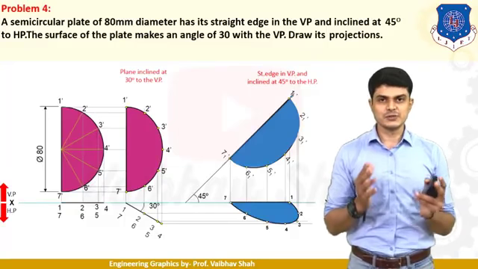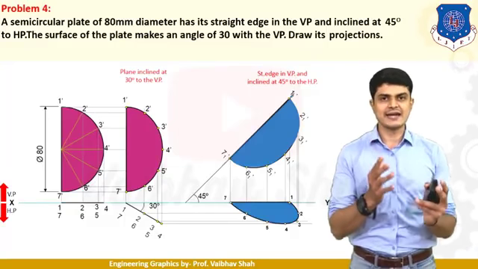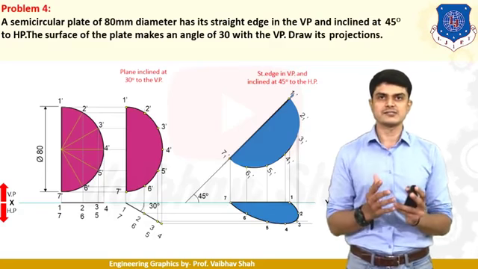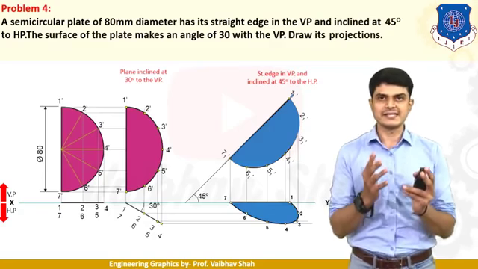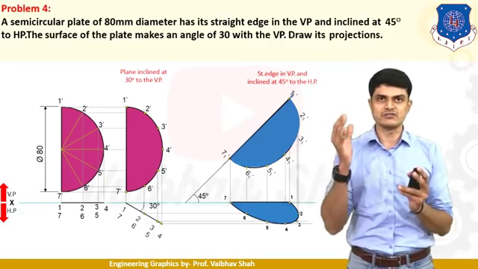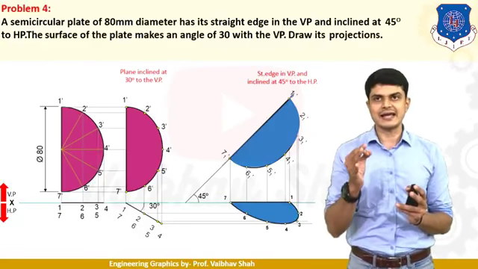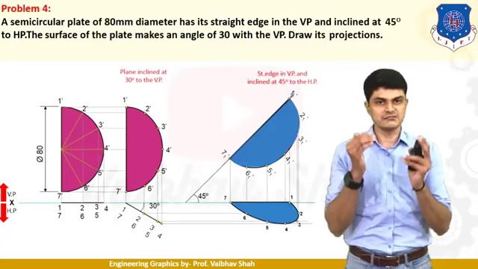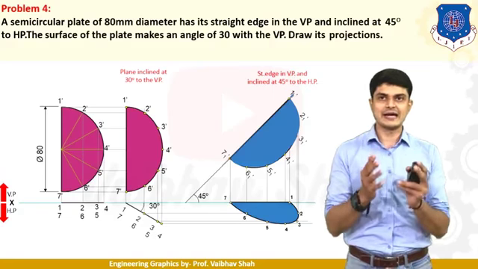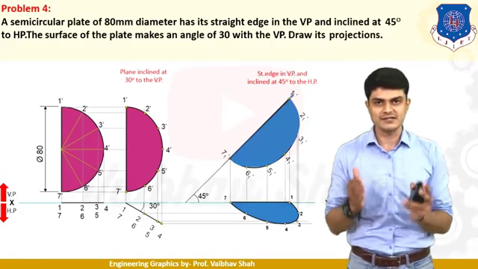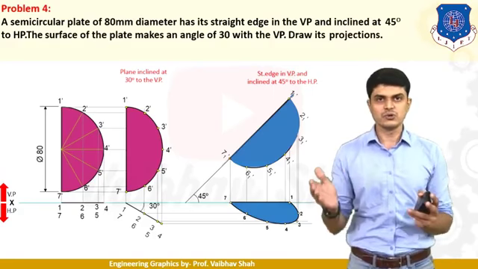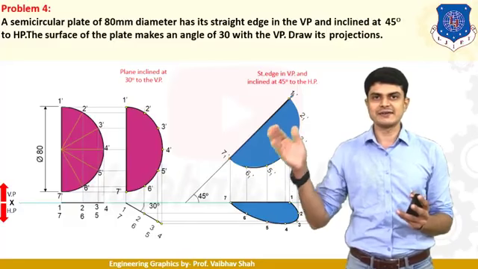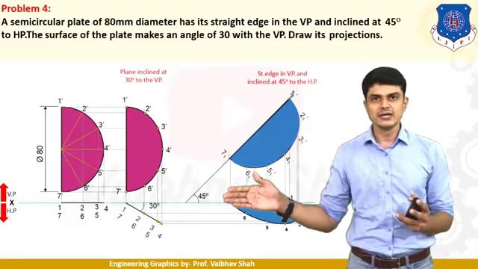After getting this semicircle in the second stage, we are now at the end of the second stage of your problem and moving into the third stage. So let us solve the example for the third stage. It is said that the diameter, which is the straight edge in VP, is inclined at 45 degree to HP. So we are talking about the same diameter which is in VP. It is now inclined at 45 degree to HP. So what is the diameter? It is an 80 mm long line, right? So the 80 mm long line is what? 1 dash 7 dash.